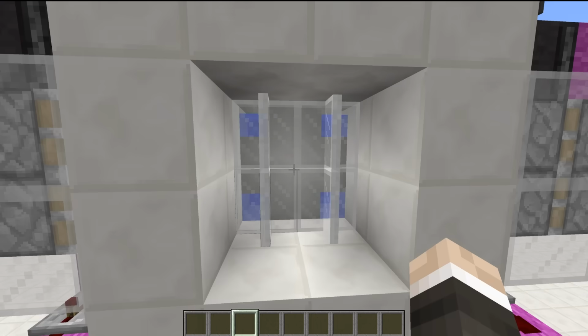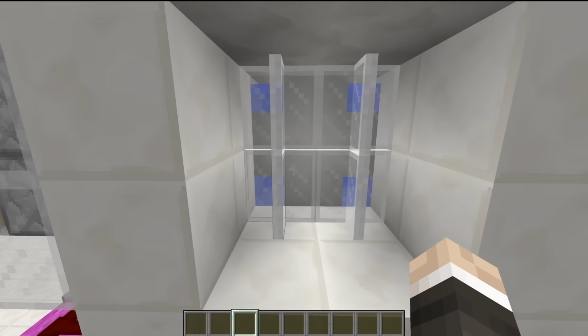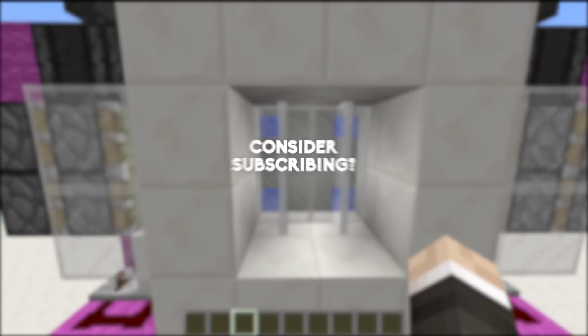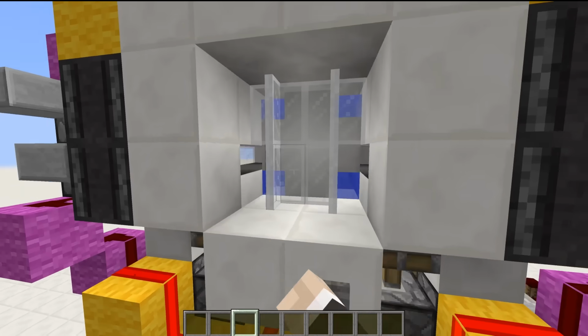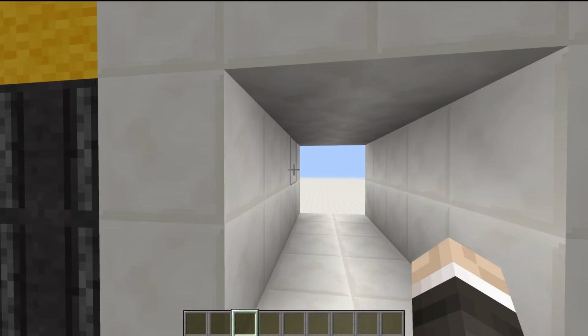Now, I like to think of this thing as being the fanciest 2x2 piston door you can build in Minecraft. I also call it the glass and water piston door because, as you can see, we've got some stairs on the inside there, and then on the outside, we've got ourselves some glass panes. Now, when we hit this button, you can see that everything opens up, and it reveals this hallway here.